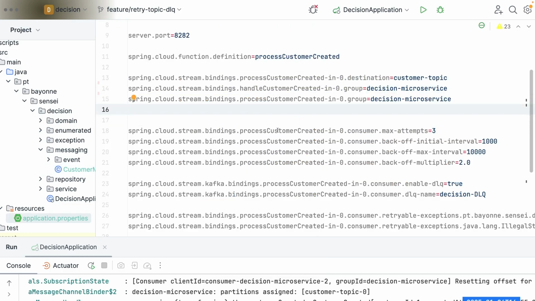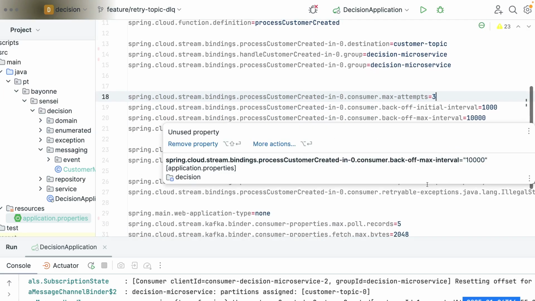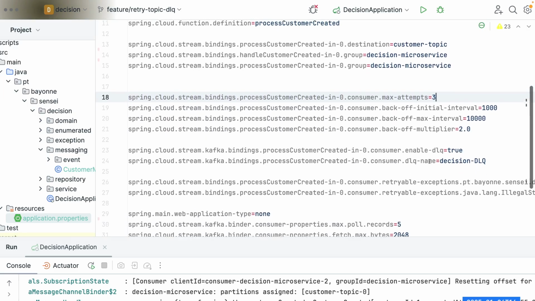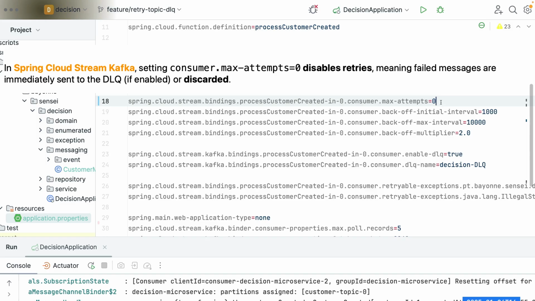If we take a look here, we will understand that we are retrying using exponential retry. So instead of retrying from the original topic, the first thing that we need to do is set the max attempt to 0.